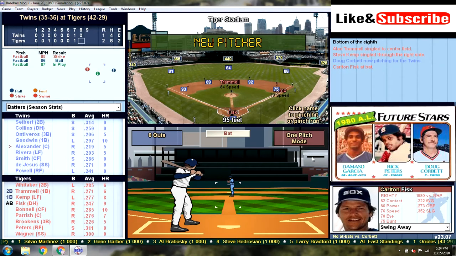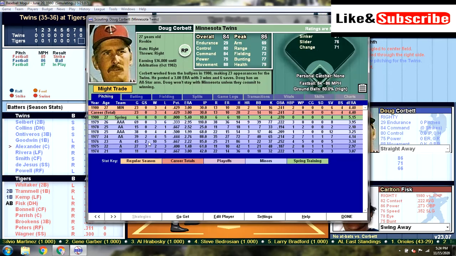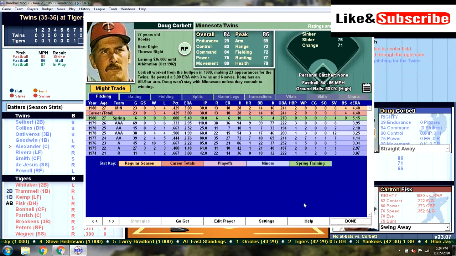And they decide to bring in Doug Corbett. So let's take a look at Doug Corbett. He's a rookie at age 27. He must be their closer. He's got 6 saves and 4 blown saves. So the save numbers don't really tell the whole story, though, as he's only got a 3 ERA.